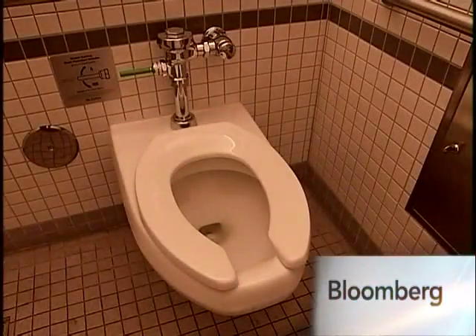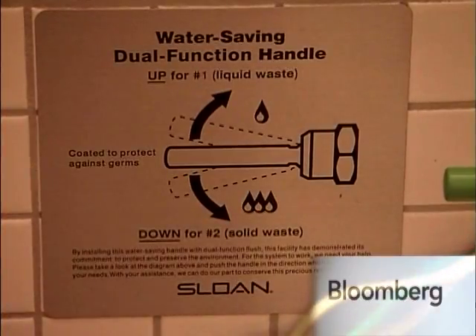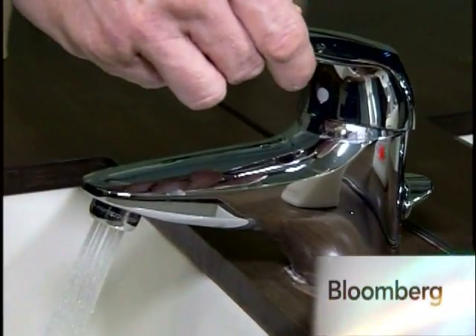They think: I've got a new heater, relatively new air conditioner, it must be fine. Water has become precious and scarce as well. There are a lot of simple ways to conserve water. Dual flush toilets are a great way to go green in your house. They can help you save as a family 10,000 gallons of water per year. Another water saver: put aerators on your sinks and shower heads.